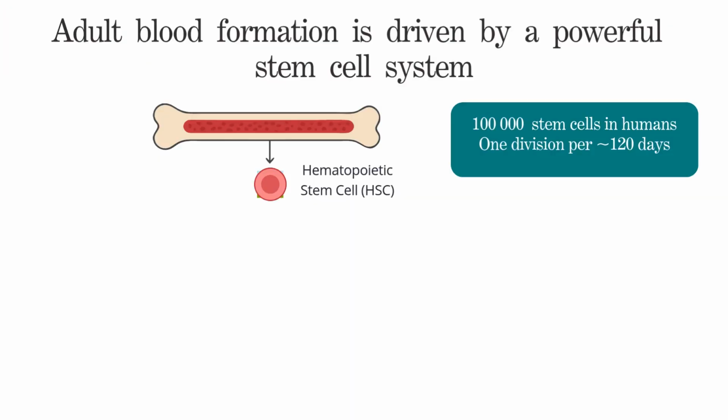I want to really put some attention on the fact that our blood system needs to generate hundreds of billions of cells every day. But ultimately, all of those cells derive from just 100,000 stem cells, which is really not a lot, not a very big number. So what we're trying to do is understand these 100,000 stem cells as individuals.